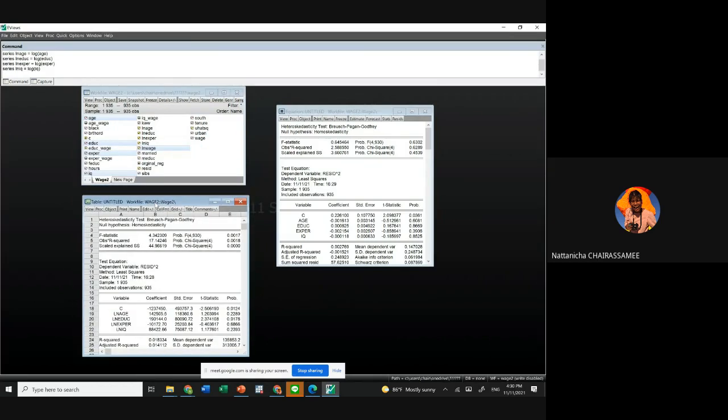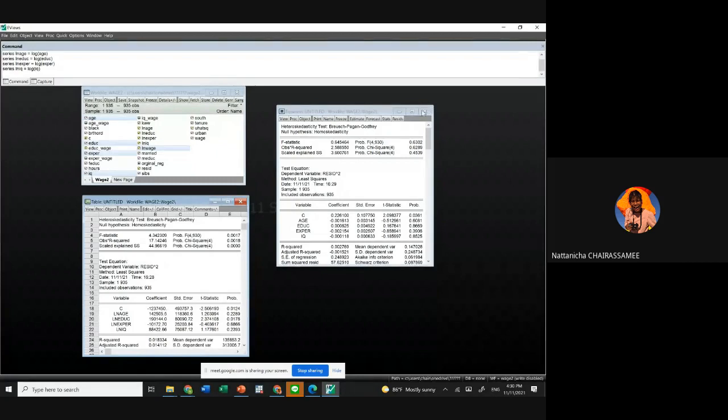All I did was regress natural log weight on the other independent variables here, and we don't have the heteroskedasticity issue anymore.